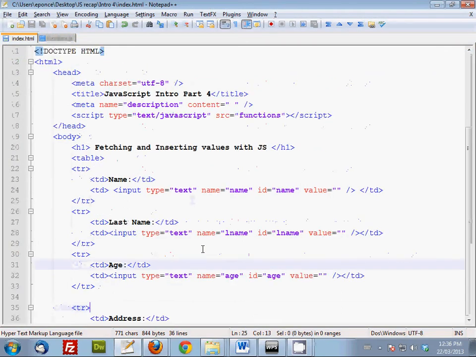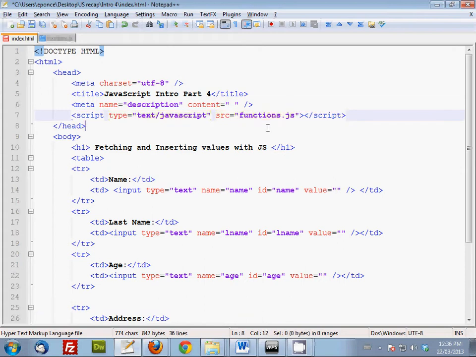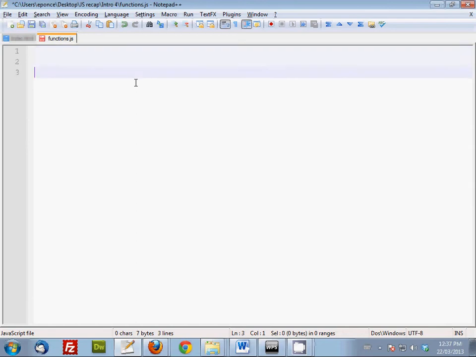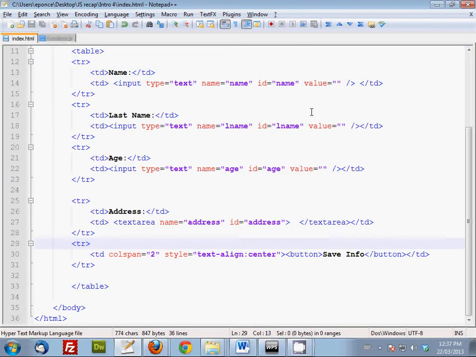Okay. So what we're going to do, I already have here my functions.javascript being called in head. What I want to do is that when I press on my button, I'm going to get the information written by the user and print it on the screen. So first of all, if I want to get information that is in there, I will require something like document.getElementById and get the value from that element, right?